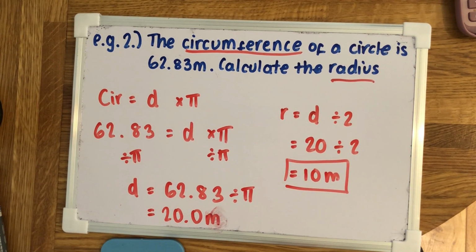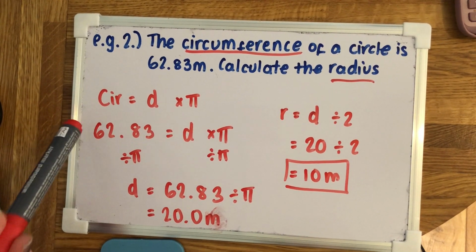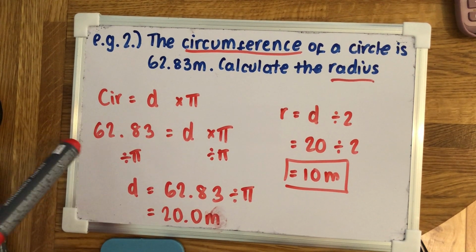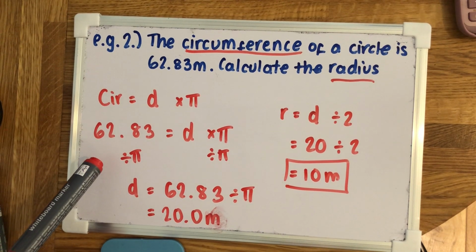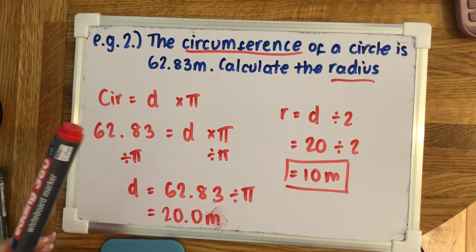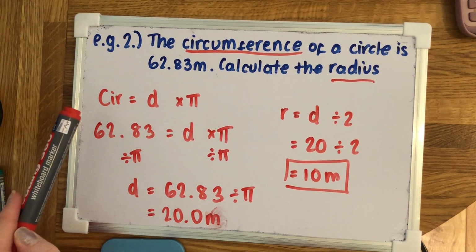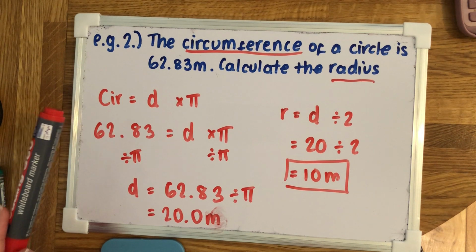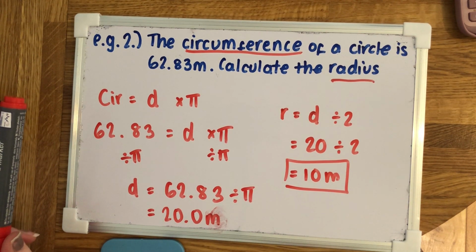So it's just being careful, make sure you go through it slowly. Step 1 is always write the formula that you need. Step 2, replace the circumference or the area with the amount that's given in the question. Next step, divide by pi, and then do what you need to do after that. So if it's the area, you're going to have to square root to work out the radius. If you're with the circumference, it's nice and easy, you just have the answer for the diameter. So just take it step by step and you'll be absolutely fine.